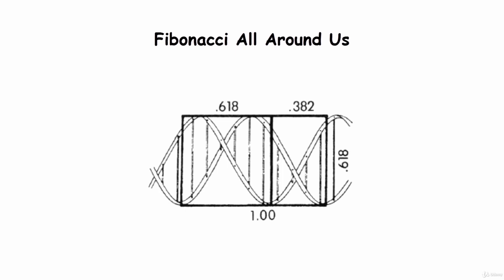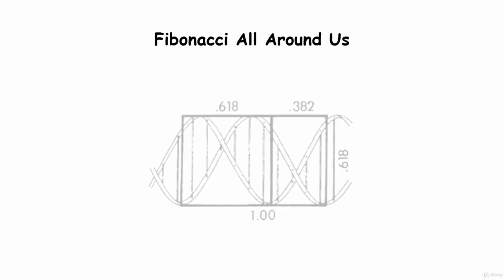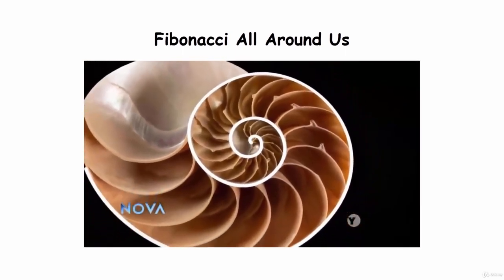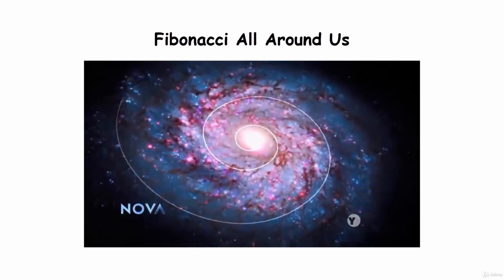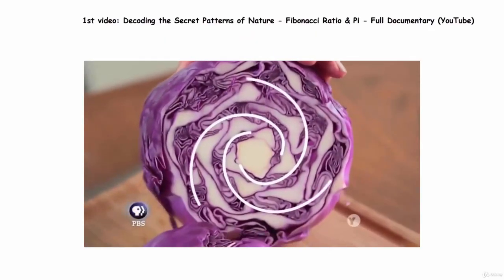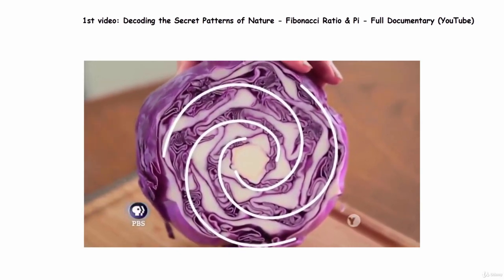Okay people, I'm not that type of scientist and I don't study Fibonacci in that way, but I find these things very interesting, and if you like them too, you can find a lot of such material on the internet. In the next few minutes, I would like to show you just a small part which was most interesting to me. Why should the spiral shape of the nautilus shell be so similar to the spiral of a galaxy? Or the spiral found in a sliced open head of cabbage?